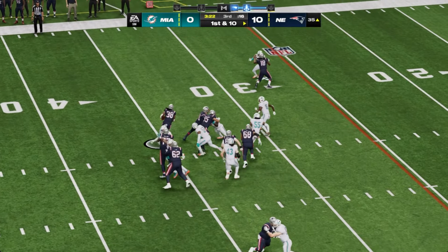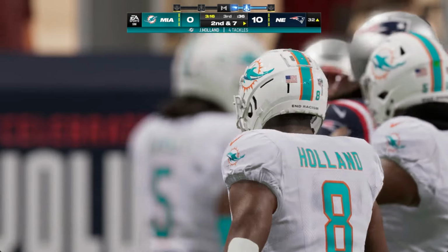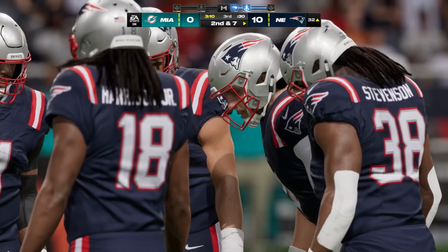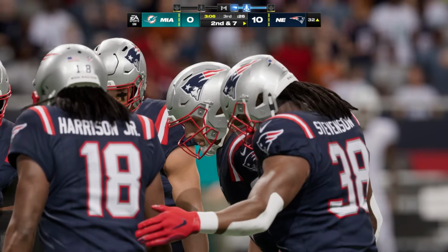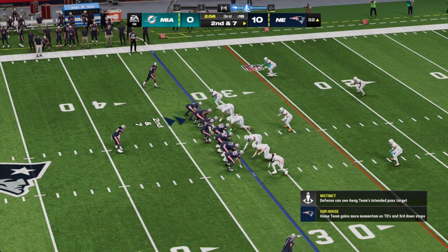I think he may have proved himself to the point where he's going to get a second here. Down to about the 32. But you know that old expression, it's not my night? It hasn't been his so far. I don't know if the legs are a little bit heavy. Sometimes having to hang out all day and play doesn't exactly play to your advantage, but it's been a tough go for him. And every time he looks up, somebody's there defensively. That was the same case on that play.